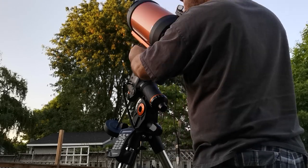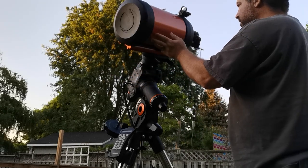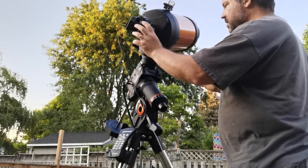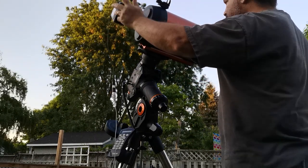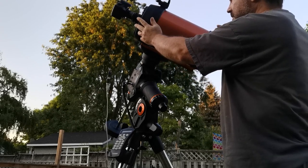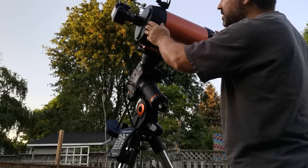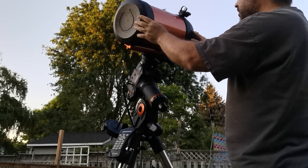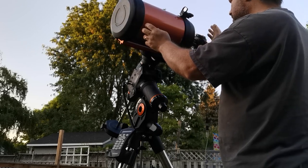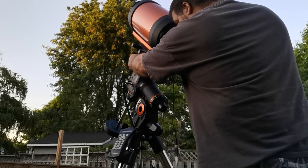Wrap these down really good. Okay, then I repeat the process. I'll do it from this side. See? Doesn't drop, either way, either in the back or the front. Spin it around. Perfect. Cool. All right, that axis is balanced.